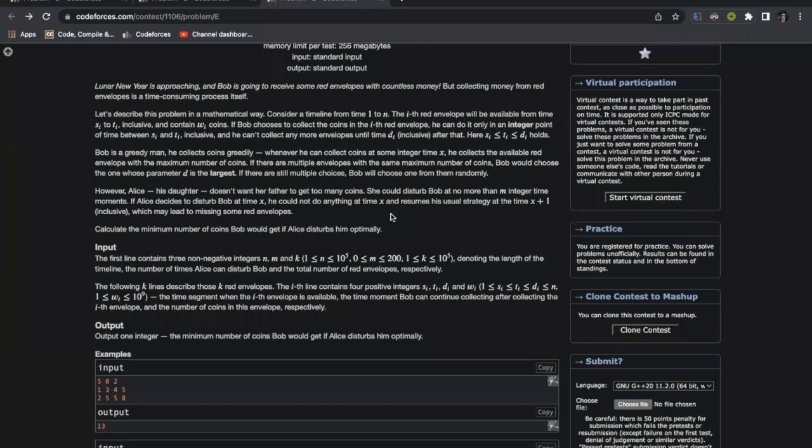So how can we implement this? How can we maintain something such that we will quickly get to know which is the envelope which has the highest number of coins? So this is not a very difficult problem. Set or multi-set. Yeah. So that is what I was saying before, that we will maintain some information in a data structure and then we will sweep through all the time instants. And the data structure which is optimal here is a multi-set of pairs. And that is going to help us.